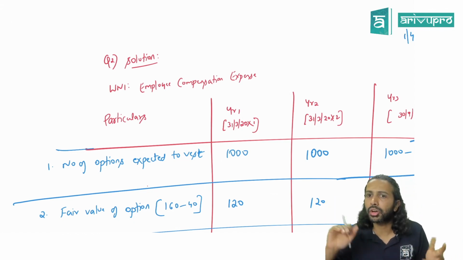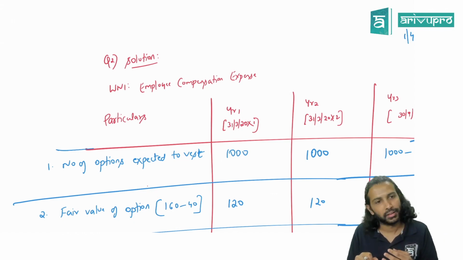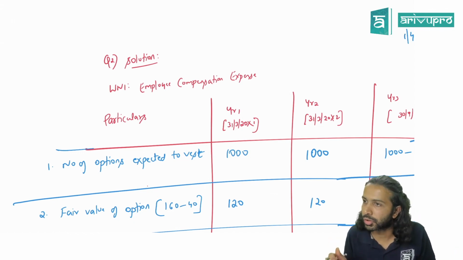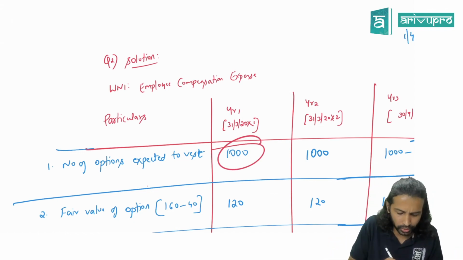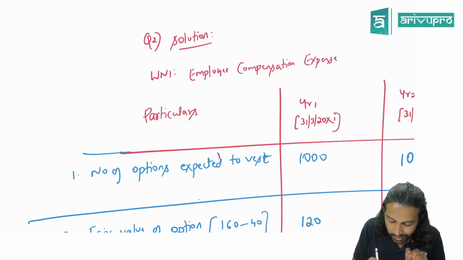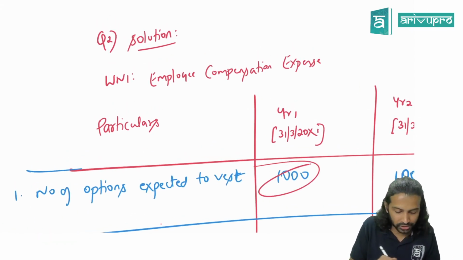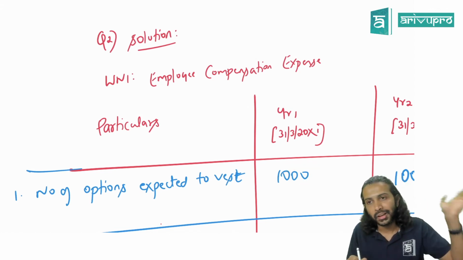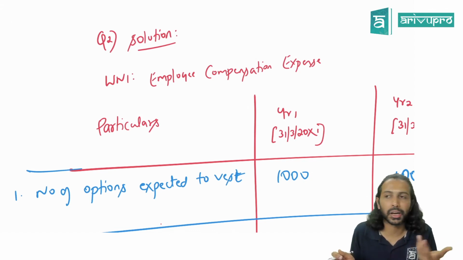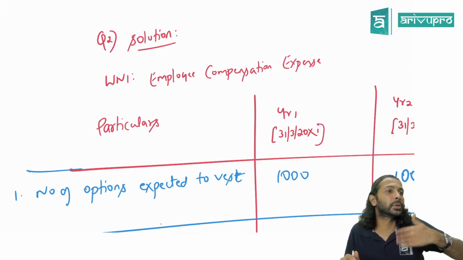They can make only a reasonable estimate. Will the estimate be 100% right, or could it go wrong a little bit? They thought one favorite employee would stick around. Possible employees may quit. Yes or no? That's the reason we account for how many options we expect. Look at this wording I've written correctly: number of options expected to vest. If the company is expecting only 700 to vest, instead of 1,000 I'm going to write 700 only. But based on this information, what is the reasonable conclusion the company would draw? That 1,000 shares would be purchased by employees. Hence I booked the expense for 1,000.